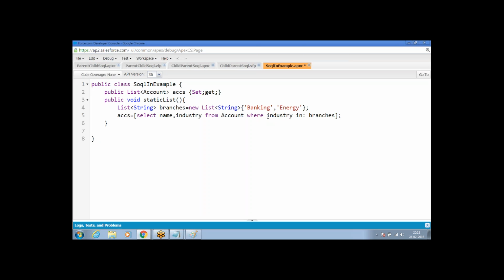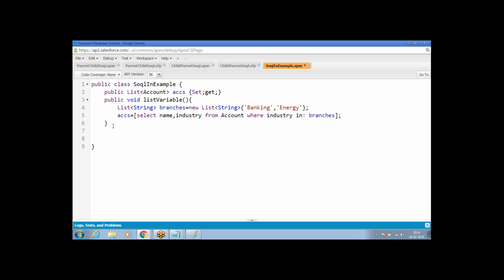So I was taking the value instead of static, I can say list variable. So I have taken a list variable. From the list variable, I was taking this.